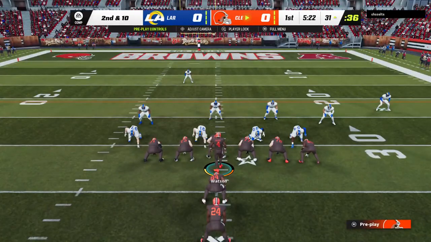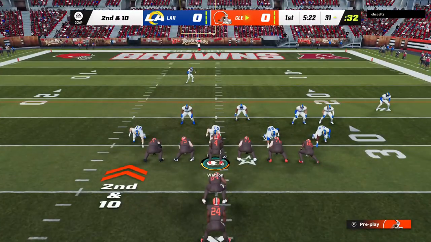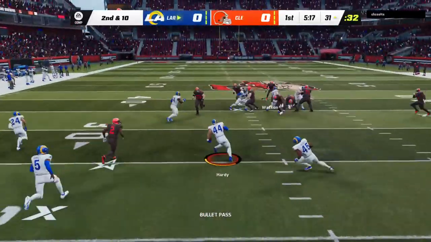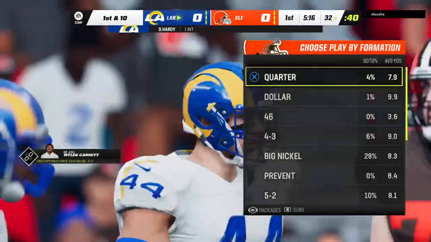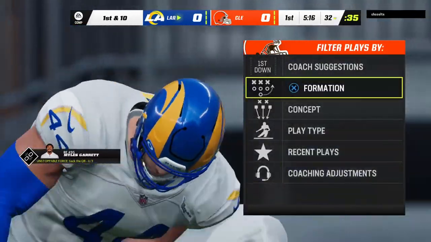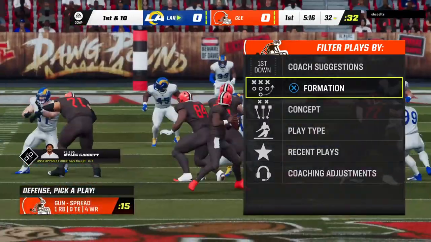After the incomplete pass, here now is second and 10. Back to throw, Watson. Looking for Cooper, and it's intercepted. And the Rams are going to have it here at their own 32-yard line. So consecutive interceptions here early on in this one, and maybe setting the tone, Charles, for a game where the defense really takes center stage.